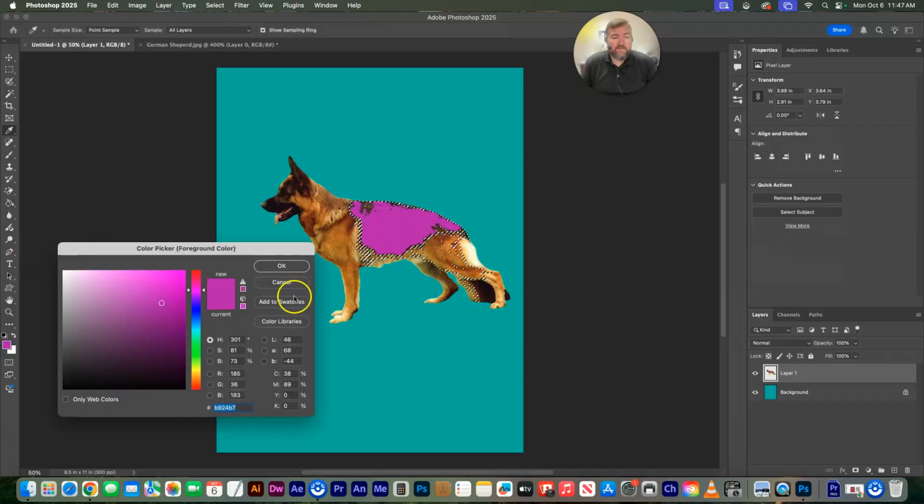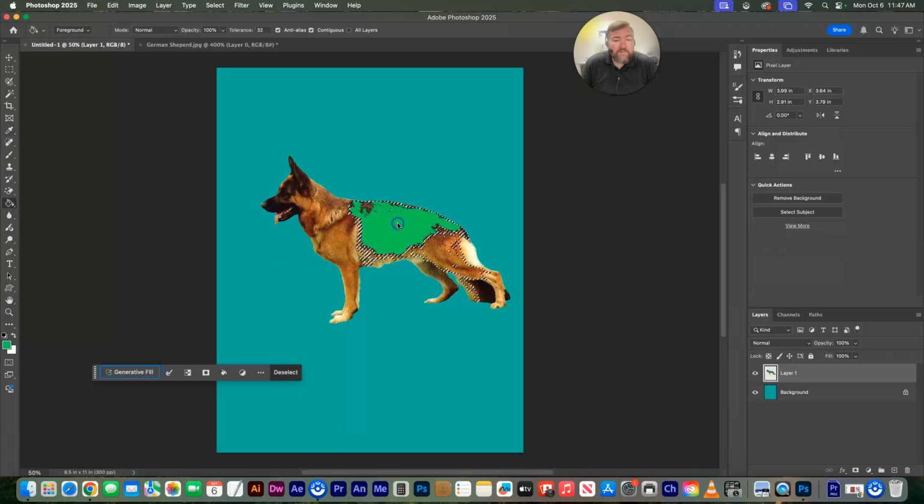Again, you can scroll through here to get the different colors. Maybe I want it to be greenish, and then once it's greenish, you can click anywhere in here to set your color the way you want it. Maybe you want it to be that, and now you can make it a green color. So that's one way that you can mess with the colors on the dog.